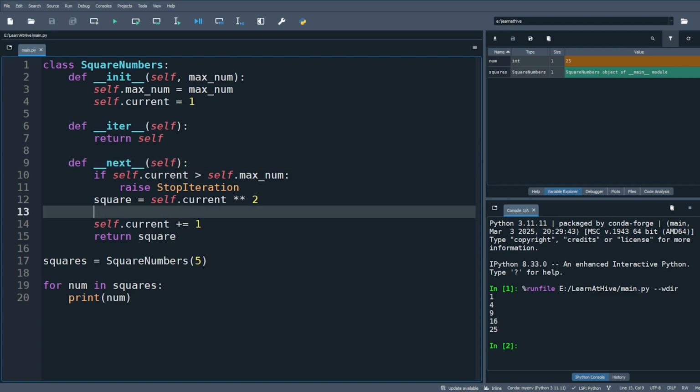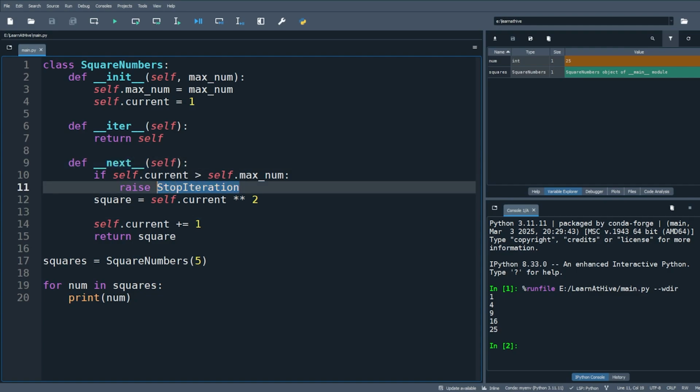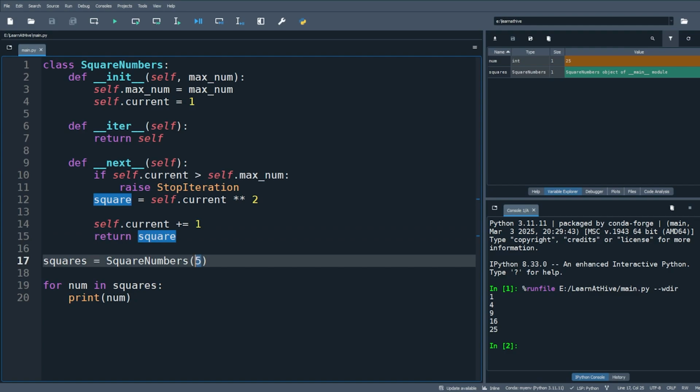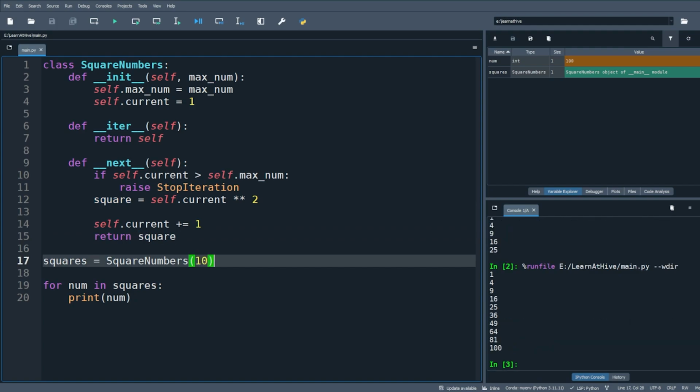When we hit the limit, calling next again would raise StopIteration as defined here. So this manual control is great for understanding, but most of the time you will use iterators in for loops for simplicity. If you make it 10, it will go up to 10. So as you can see, the result is different this time.